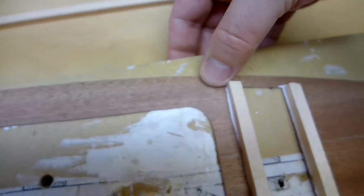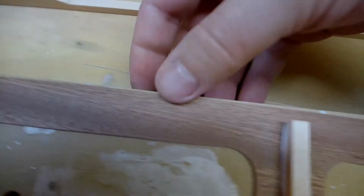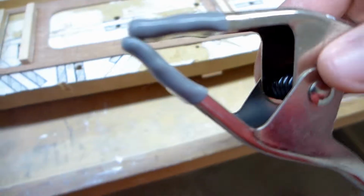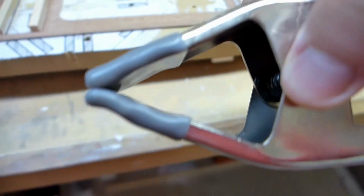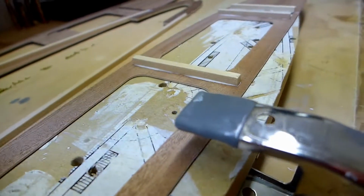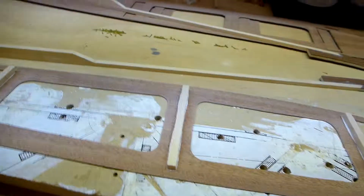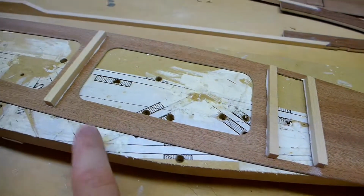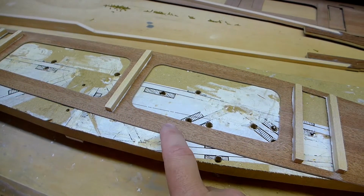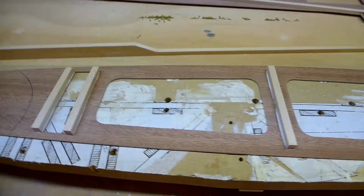And this is close enough to the edge that those spring clamps will reach there. This is okay if it's right up to the edge. And here again, these spring clamps, you can see, what's that, about a 1.5 inch, 1 3/4 inch throat. So yeah, that'll reach real easily to hold that cap strip on there. So even though this is not perfect, and I should ideally have two of these so that the two ribs will fit on one and the other two would fit on the other more evenly around the whole perimeter, I think this will work okay.